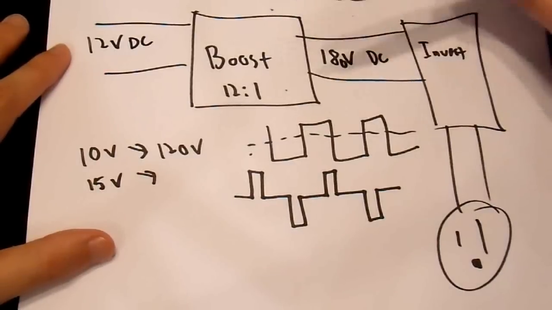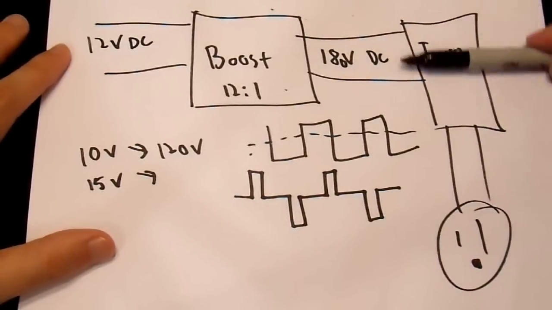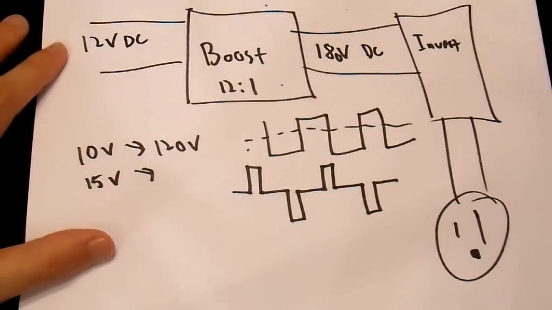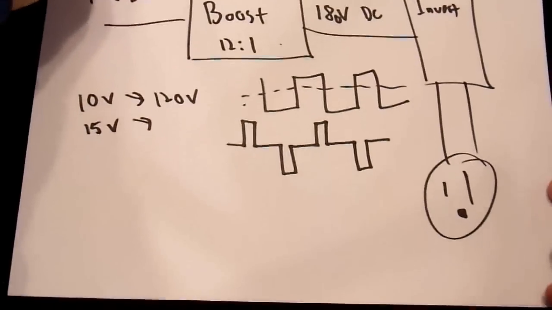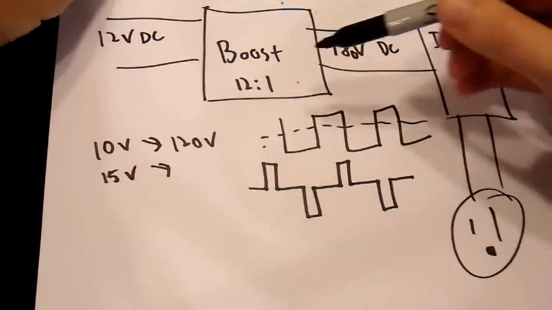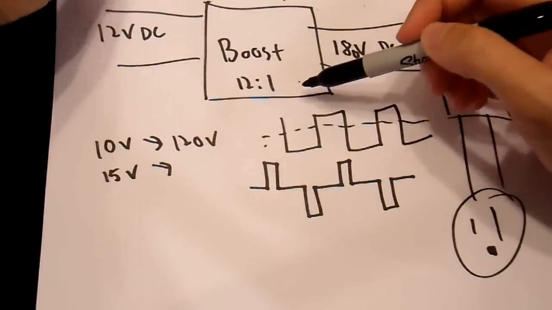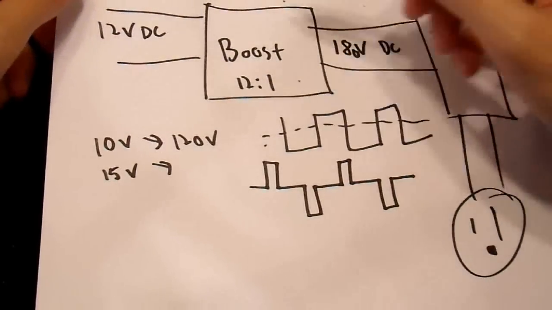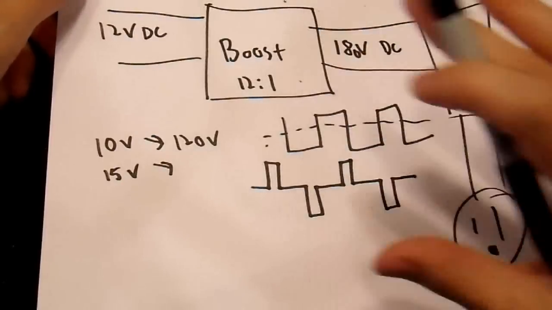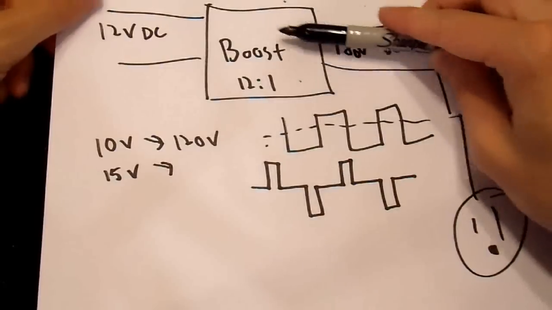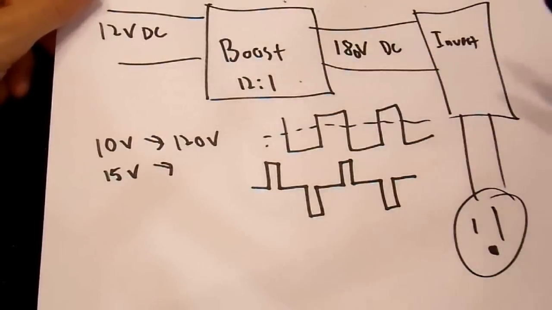A phase corrected inverter does this a little bit differently. The boost stage up here is not a fixed ratio. Or rather it is, but they PWM the boost so that you get a variable voltage out. But I'm going to ignore that and just say that this boost stage is variable. So it's not a fixed, say, 12 to 1. It can change slightly depending on your load, your battery voltage, and other factors. So it tries to keep this DC voltage constant.